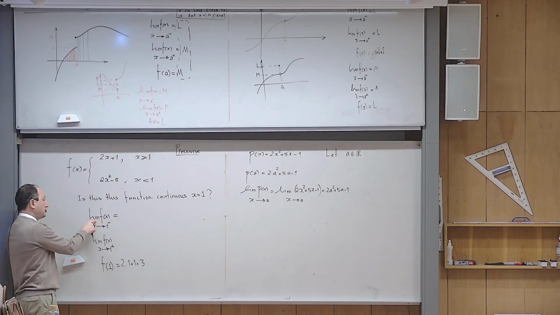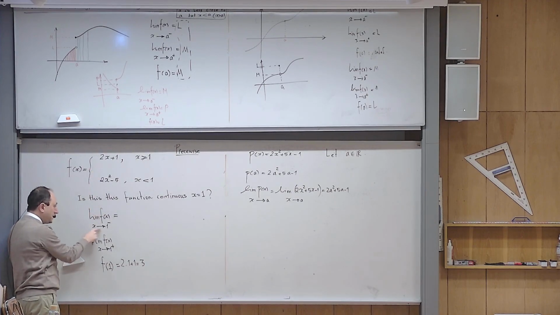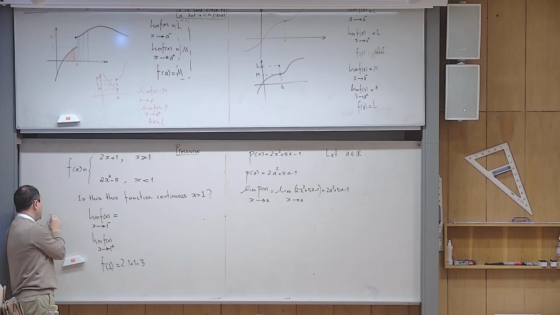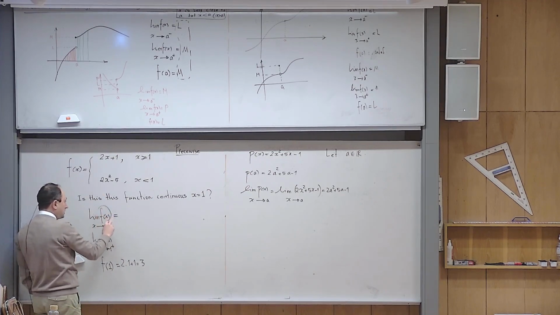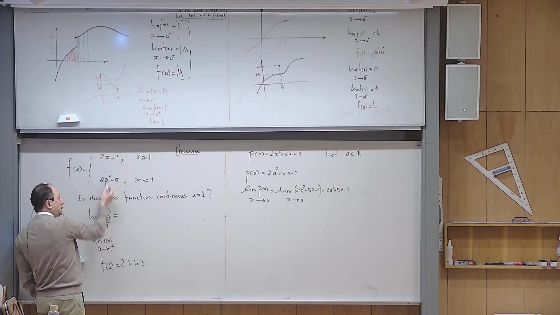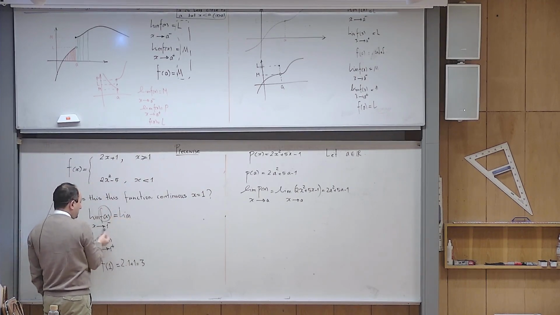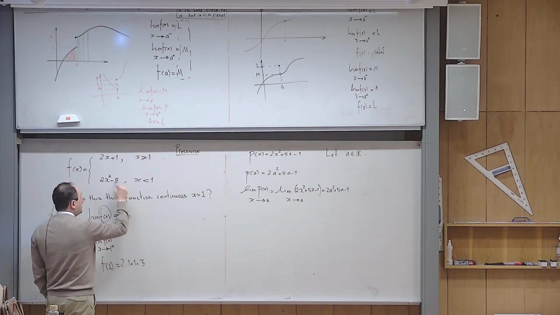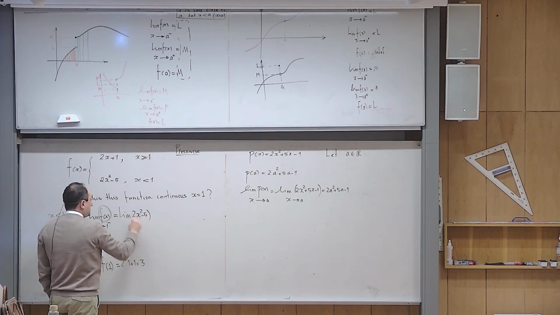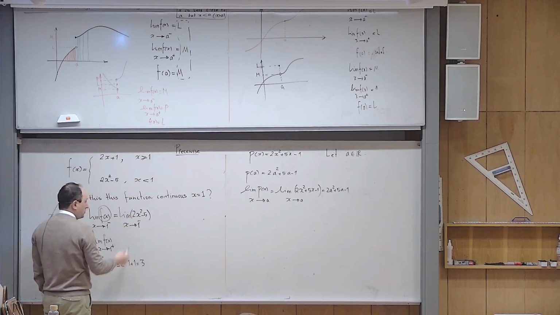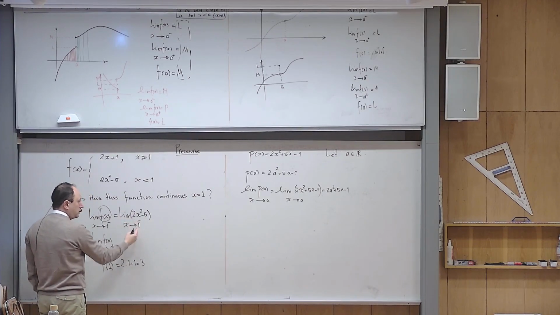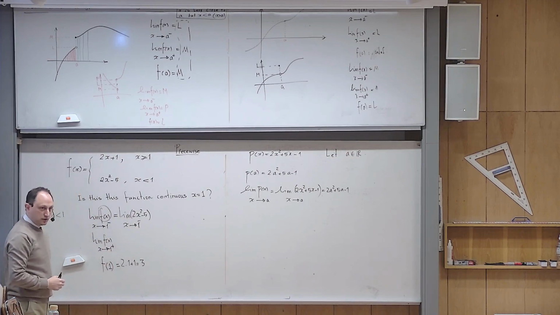Yes? And now, if I ask you to calculate the limit, I want you to understand it well. Because you say, okay, I want to calculate the limit of a function. But this function has 2 rules. Which one should I use? It depends. When x goes to 1 from the left, it means x is strictly less than 1. So which rule is applicable? The second one. So it means that this function is not obeying this rule. It's obeying this rule. So when I want to calculate in this region, I have to use the second rule. And then if I ask you to calculate it, what's the answer? Don't get confused. This is not minus 1. This is just 1, but on the left side of 1. Okay, so what's the answer?